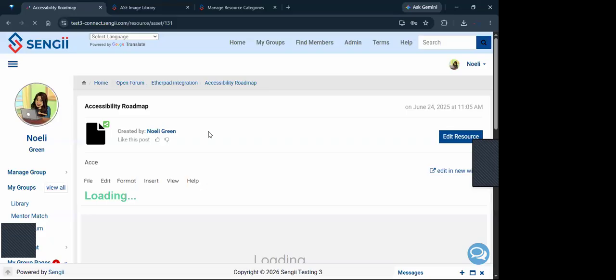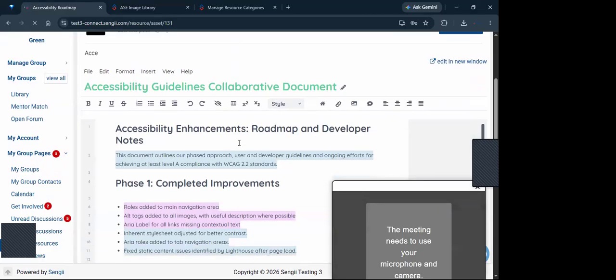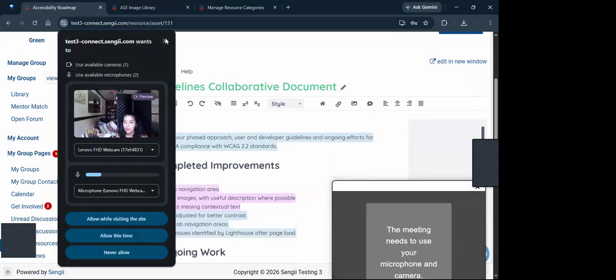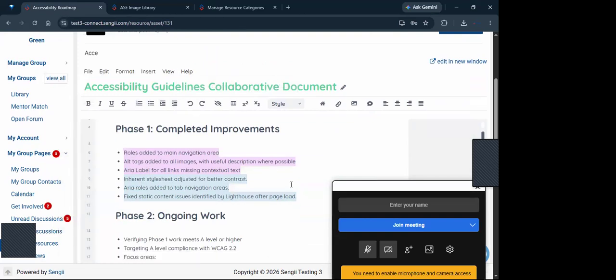So the purpose of Etherpad again is that you can share this link and have several users collaborate at the same time. As you see, it's asking for my camera permission. Users can also join via a video call and collaborate that way. These different colors that are assigned to the text here are for different users. So one user contributed this in pink or purple, then somebody else contributed this in this green.